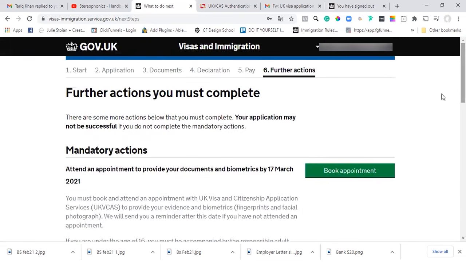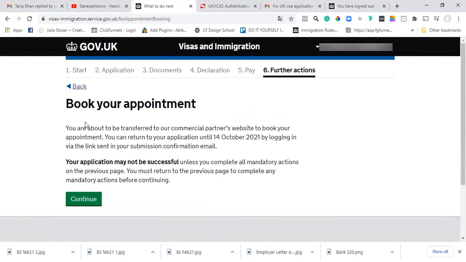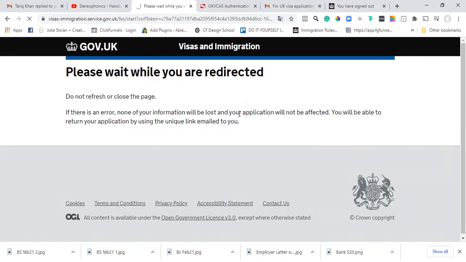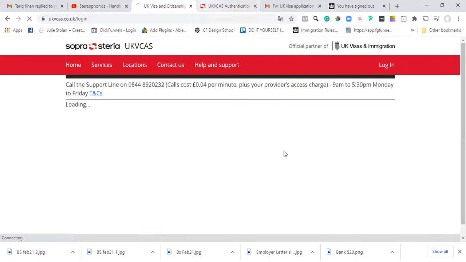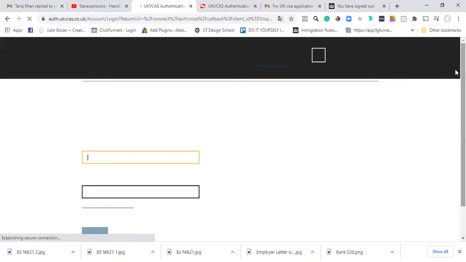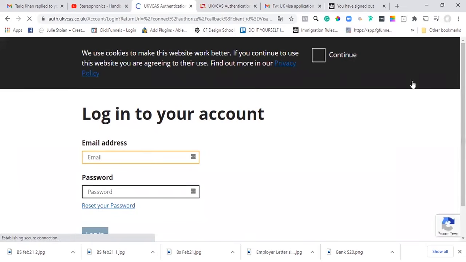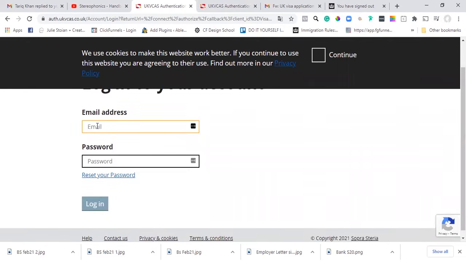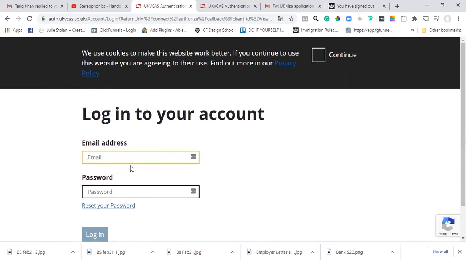Now I have to show you this book an appointment. If I click on this one, it will take you to book your appointment, and then continue. Then it takes you to this UKVCAS website. It's downloading. All right, so then you have to log into your account. This is already created, but when you first click to book an appointment, they'll ask you to create an account.